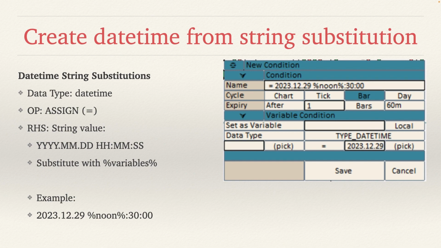For instance, you can create a variable of type int to represent a number of hours, and then substitute it in a date string to create a datetime variable that would match that number of hours. You need to create fully formed datetime strings with all of the components, but you can substitute any or all of them individually with named variables to suit your needs.